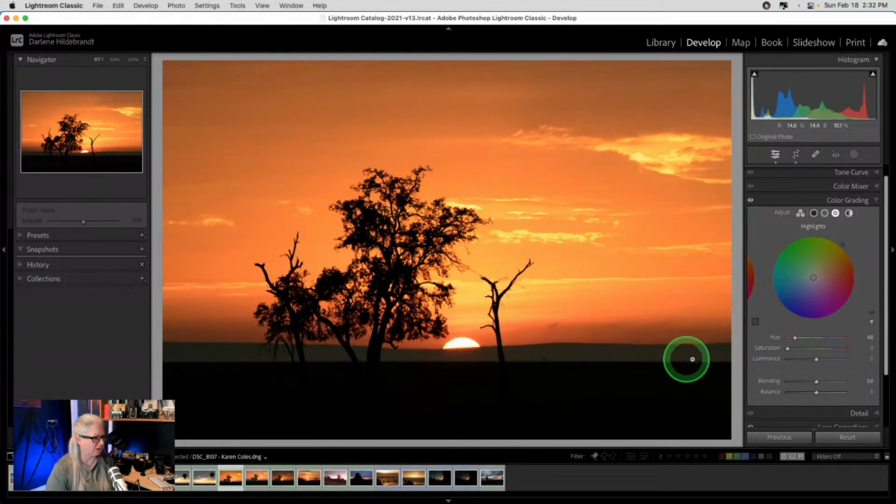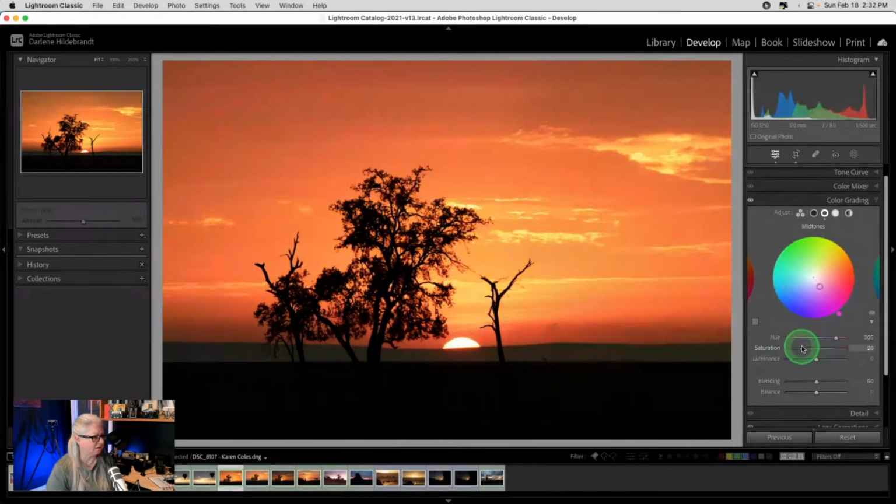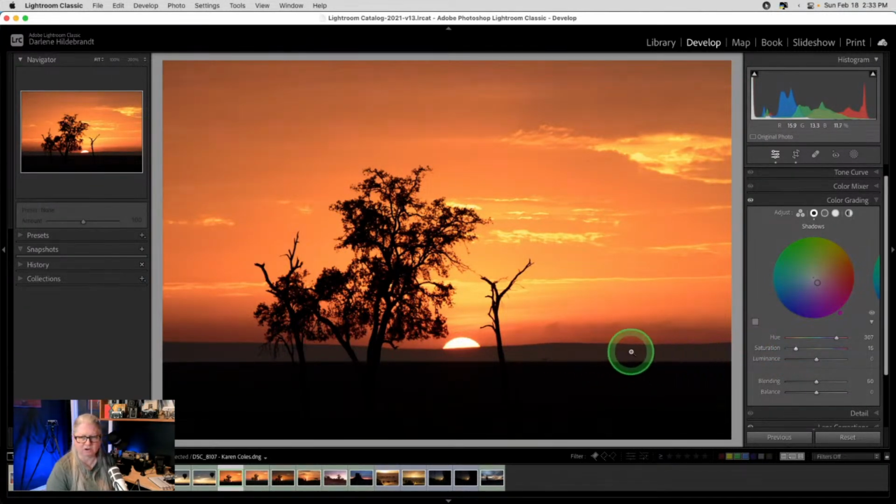Now there's kind of a green tint in the middle here. I don't know if I can correct it with some magenta, but we can go to the magenta side and then just see about midtones. Yeah, it's picking up too much of the sky. That might actually be shadows. Let's try shadows. Okay, so magenta, I'm on the shadows. See that? I'm looking at this band right here in the middle. So it's green, and I want to get rid of that green. There it is. Okay.